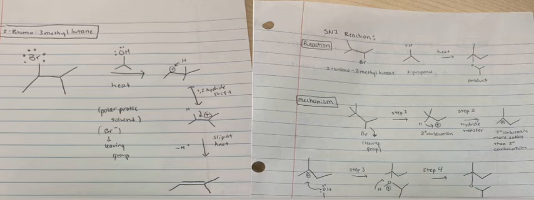Alright, for our SN1 mechanism, you're going to see that on the right-hand side of your screen. SN1, as I've mentioned before, is fairly similar to the E1 elimination mechanism. These are nucleophilic substitutions involving a nucleophile replacing a leaving group. However, SN1 reactions are unimolecular. This means the rate of the reaction depends only on the concentration of the reactant. For this reaction, we again see the quick formation of the carbocation. Bromine again leaves the molecule to create a secondary carbocation, which is very similar to the one we saw before.